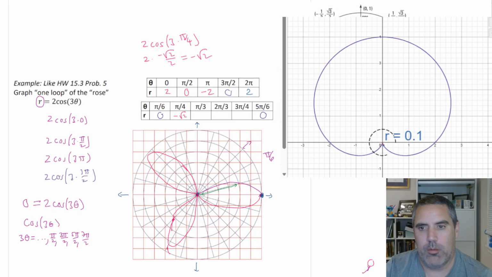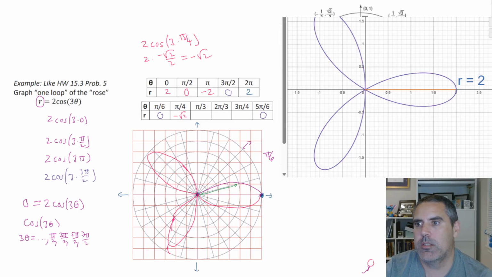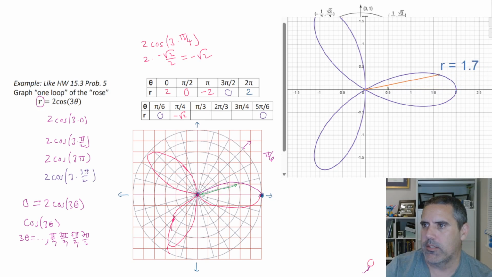Let me show you that one. So here's this. That's it. Again, we're not expecting you to be an expert on graphing. I just wanted to give you a little taste. Okay, so when you put in 0, you get 2. And then it gets smaller and smaller and smaller. And then that angle, when it's 0, that's pi over 6.